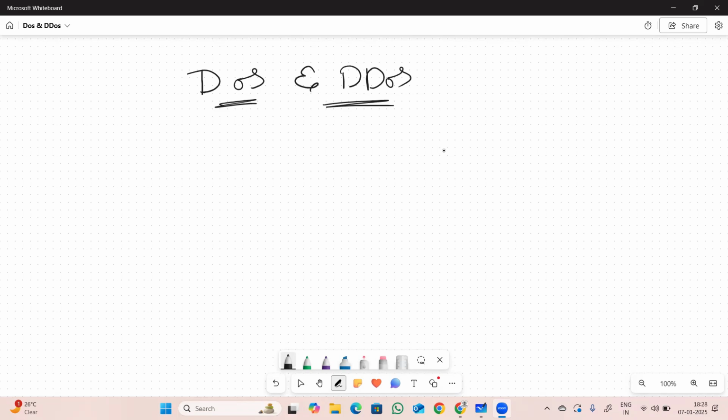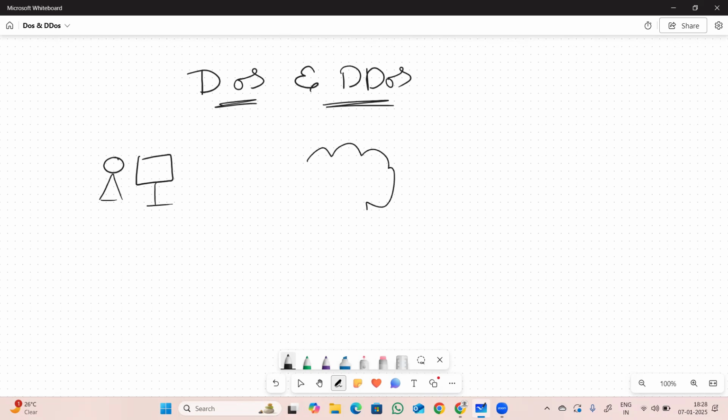So before preventing DOS and DDoS, we need to know how DOS and DDoS work. So let us see that. Let me draw a diagram for the DOS. So here is an attacker who is operating his system.